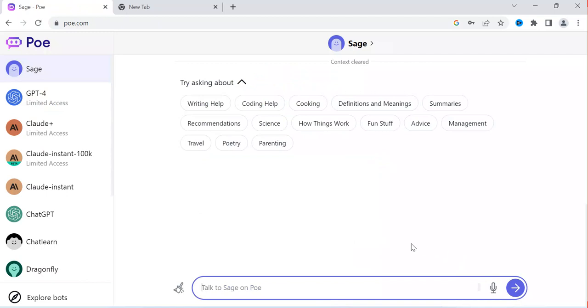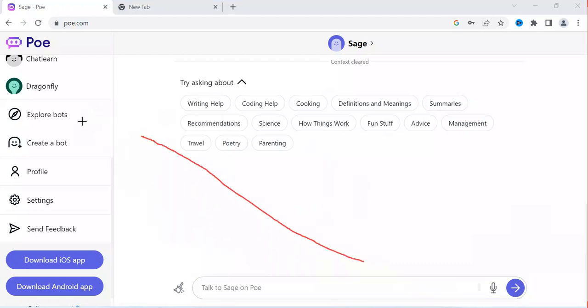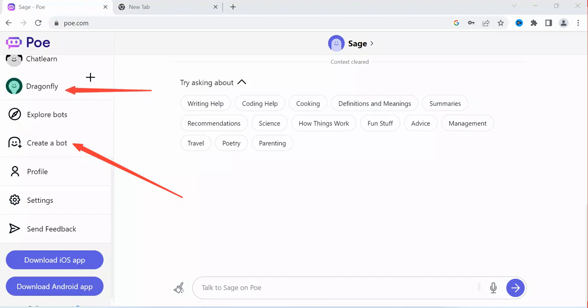Once I got logged into this account, you can see I can now see various chatbots. I have an option here to create a bot. So now what you can do is generate a bot like this, which refers to the bots which are here. For example, if I decide to create this kind of bot, I have this option for creating my bots. I can refer to, for example, the bot I created, which is this one. Now you can create your own.